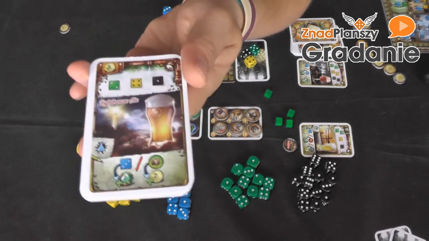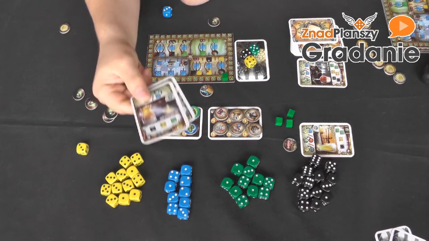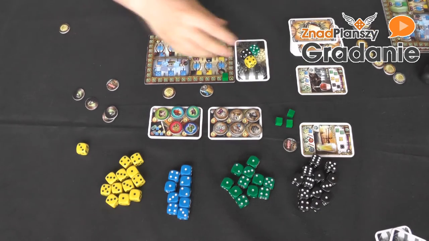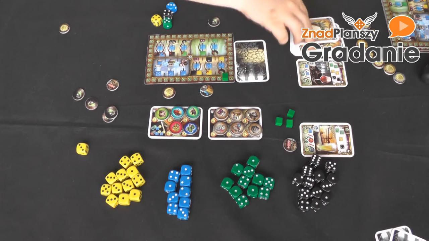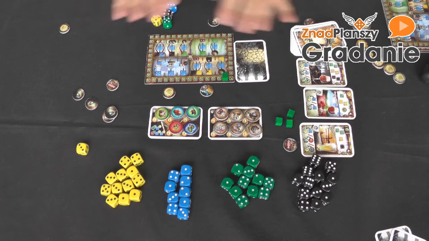For making this recipe, I get 1 point. For each recipe, you get 1 point, plus the points you get from the top left corner. So when these dice are put here, they are no longer active dice, and then other players can craft a beer and get some points. We finish that when no one can craft a beer or just says pass, and then we have the cleanup phase.